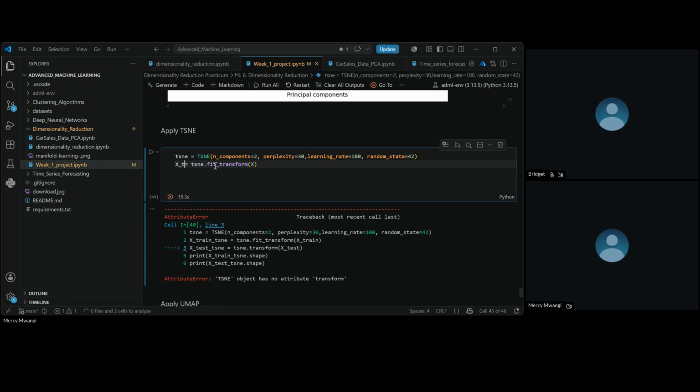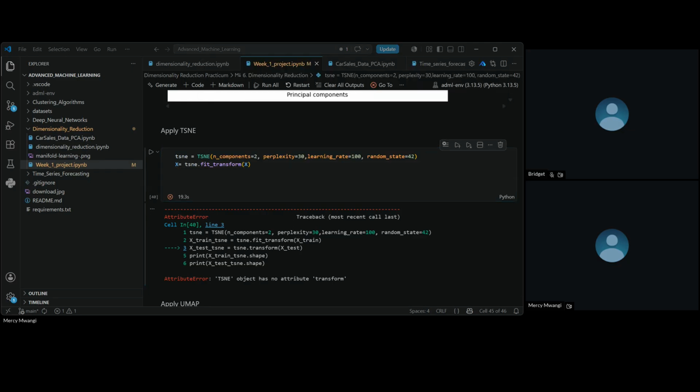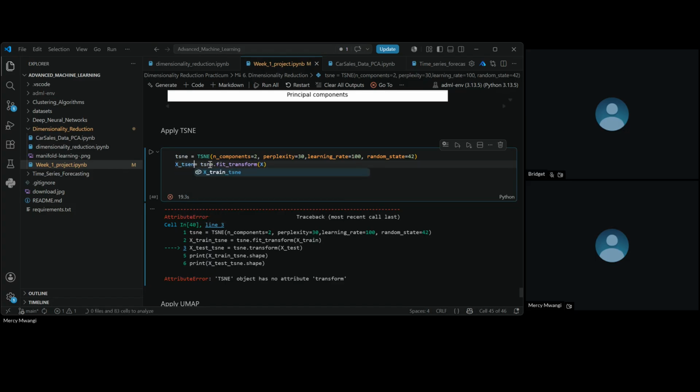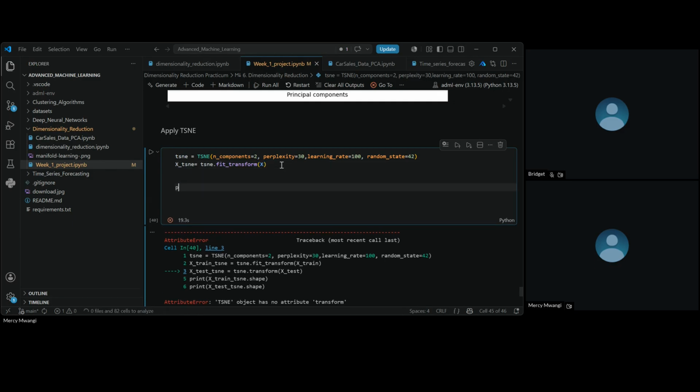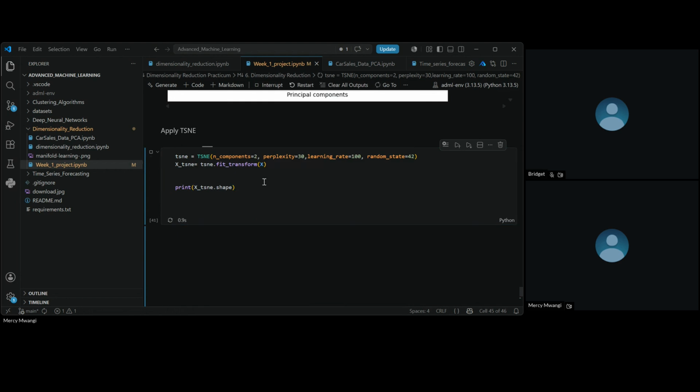So we have X, I'm just going to call it X, then TSNE X dot transform, and then we're gonna print that and see how that works.